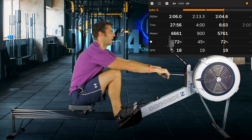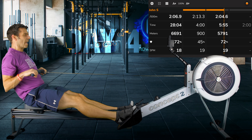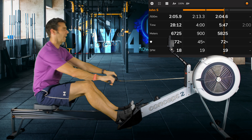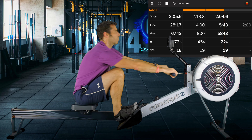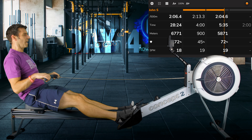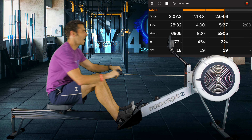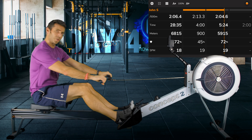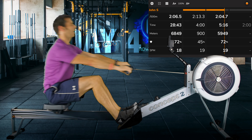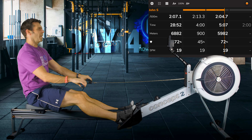Coming up for six minutes to go, and today's session has flown by — can't believe we're almost 25 minutes down. That's part of the magic of shifting stroke rates every five minutes. To be honest there isn't much of a training effect difference between 18 and 22 — there's a tiny difference but not a huge one. Where the difference comes in is making time pass quickly, and also if you're uncomfortable with one you get back into your comfort zone for the next one.